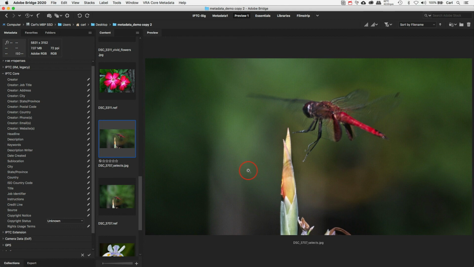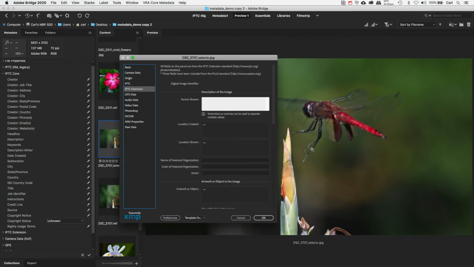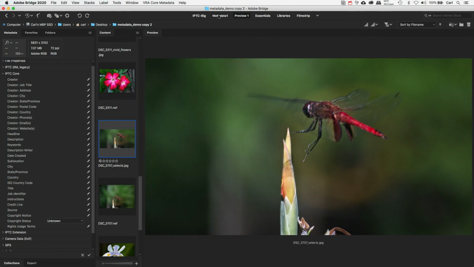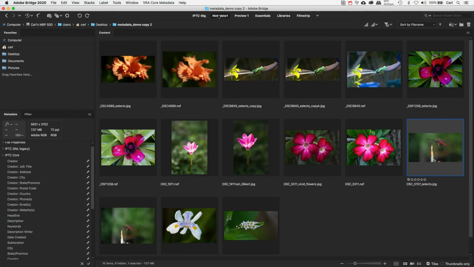But this particular one, I've called it Preview 1. It's just Preview when it ships with Bridge. Looks just about like this. It's a vertical film strip and a big preview over here. And what do you know? If I hit Command-I, here's my shared metadata dialog. So if I want to know exactly what sort of dragonfly this is, or if I want to recognize a human being in a group picture, I can work on metadata with a big preview by using this workspace. So we'll go back to our other workspace, and that's it.